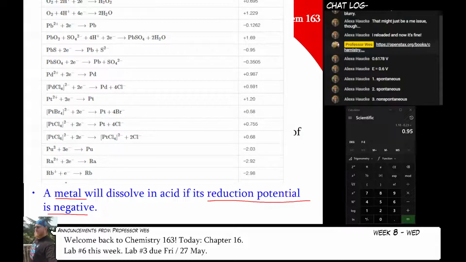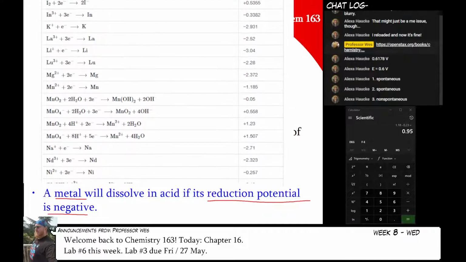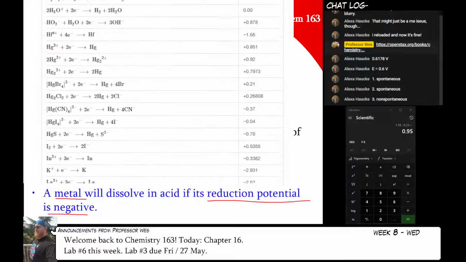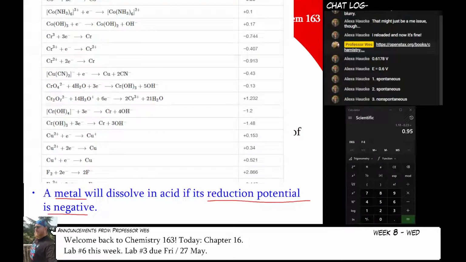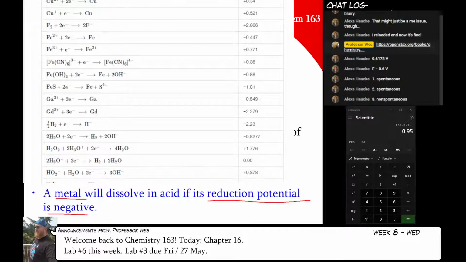If I could find the active species on this chart somewhere in aqua regia, we would probably see that its voltage was greater than 1.2 for its E. I just don't know what it is. I thought it was like NO something, but it's apparently not. Or it's just not in this chart, so.